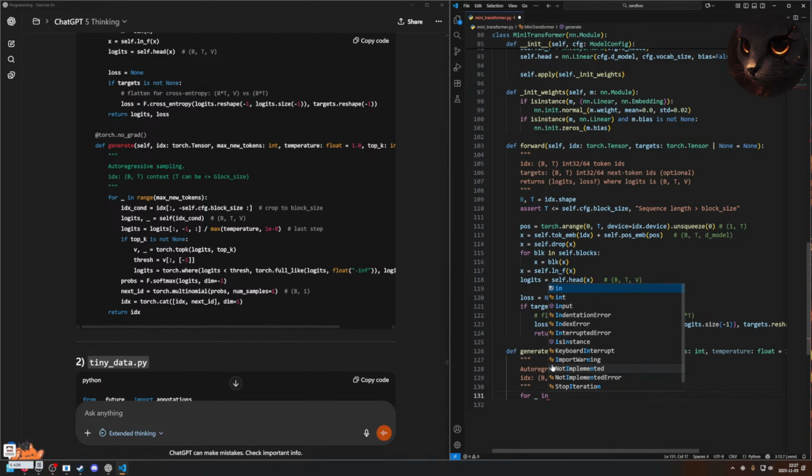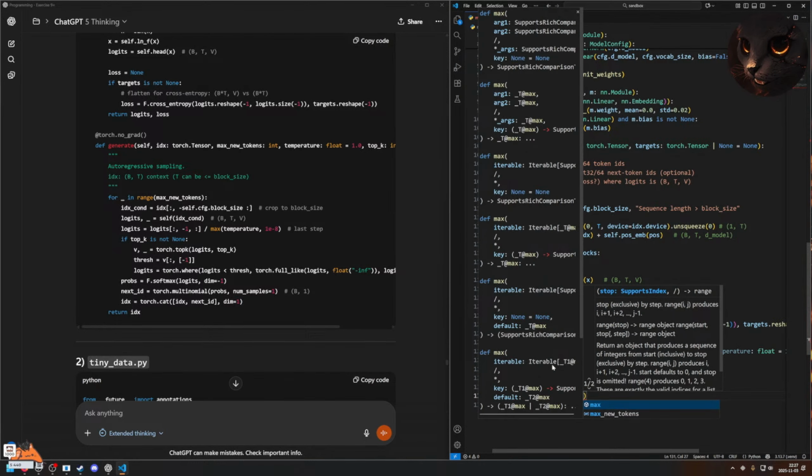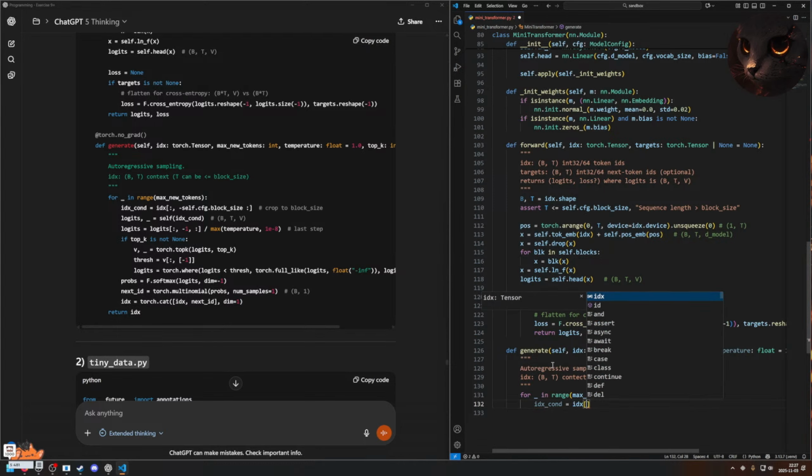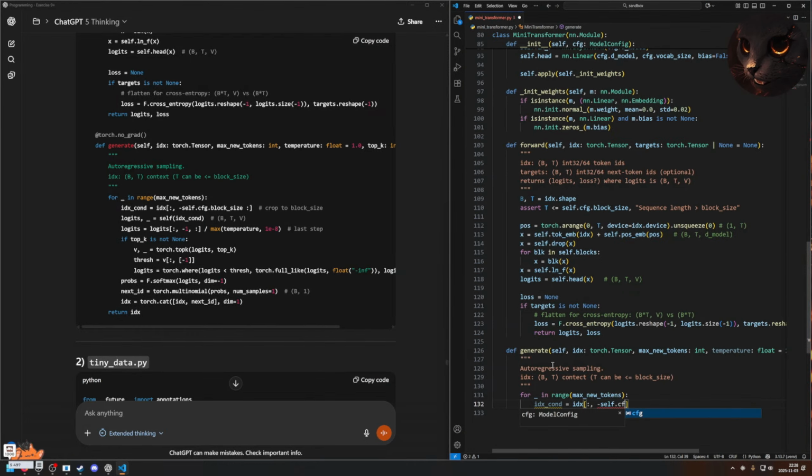For underscore in range of max_new_tokens, then idx_cond equals idx of minus self.cfg.block_size colon. So crop to block size.